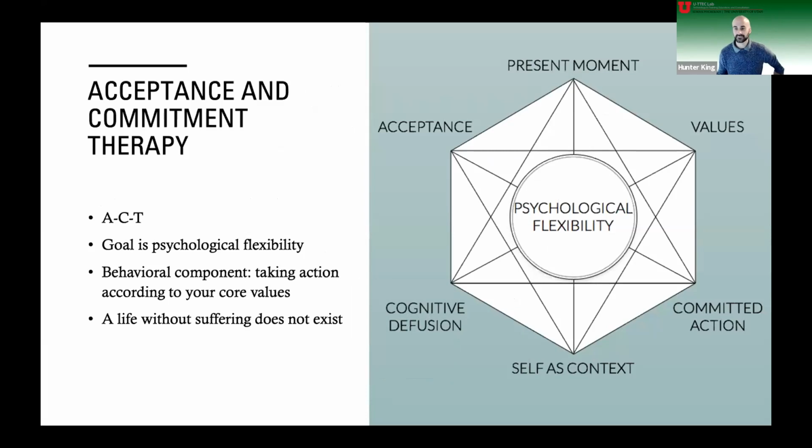So the final third wave behavior therapy we'll be talking about is acceptance and commitment therapy. The key model of ACT is called the hexaflex. It can be seen on the right hand of the slide. At the core of ACT is psychological flexibility, which for any individual means being open to the present, doing what matters in the present moment. Surrounding that core are 6 processes that work together to promote psychological flexibility.